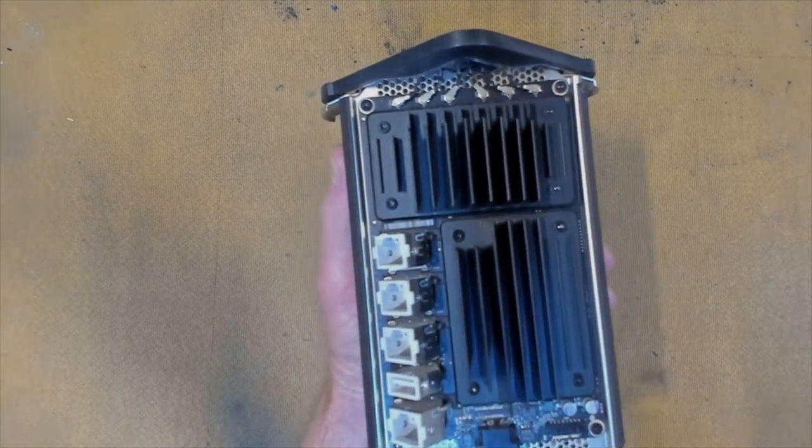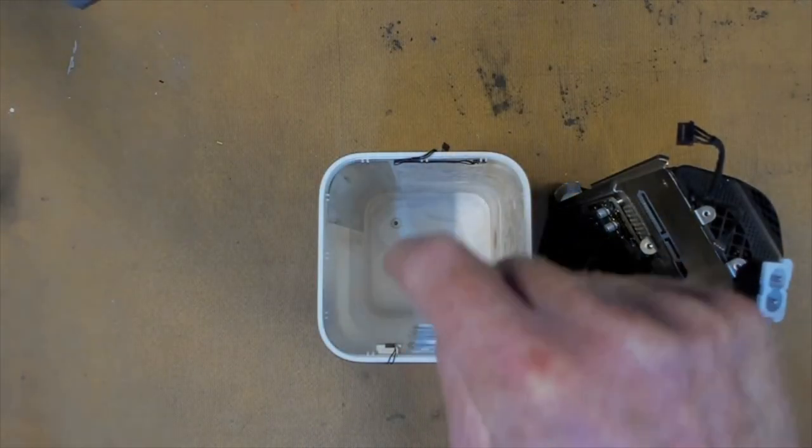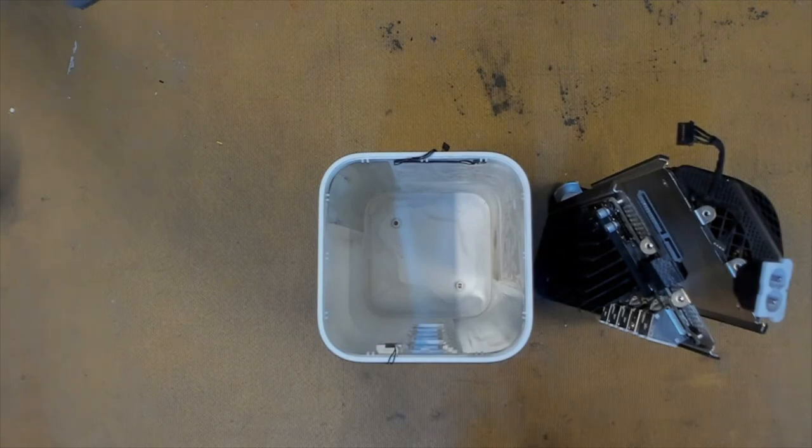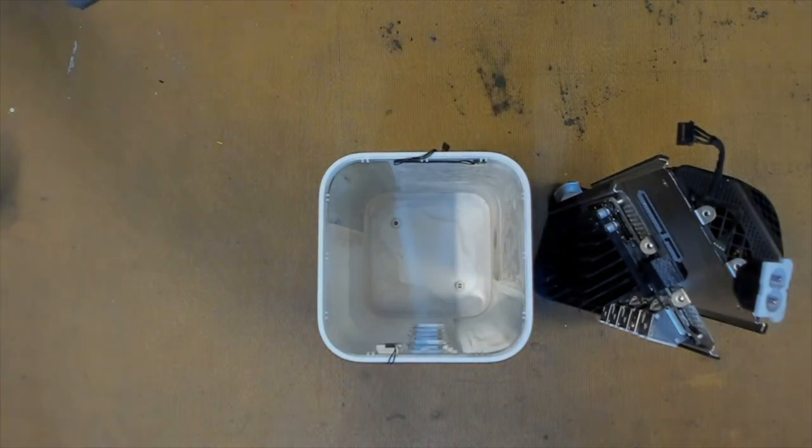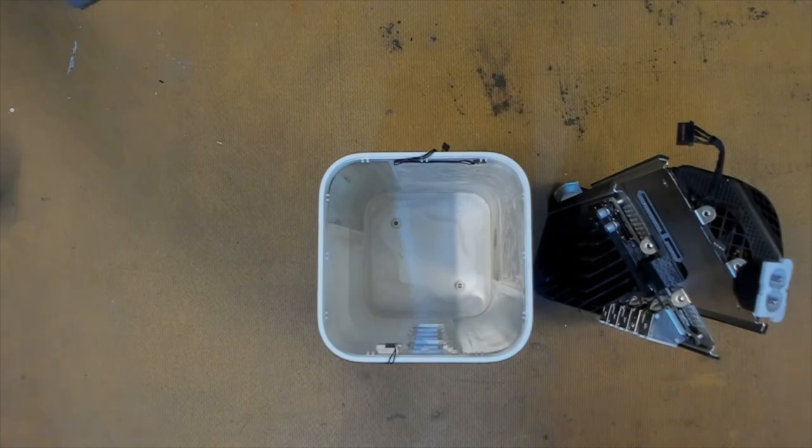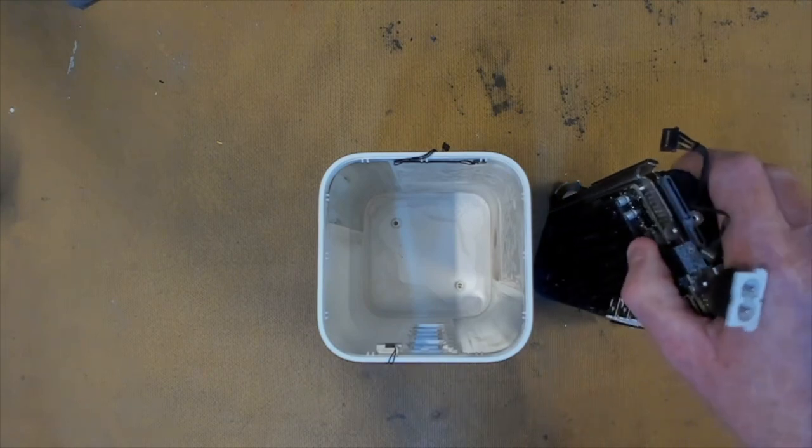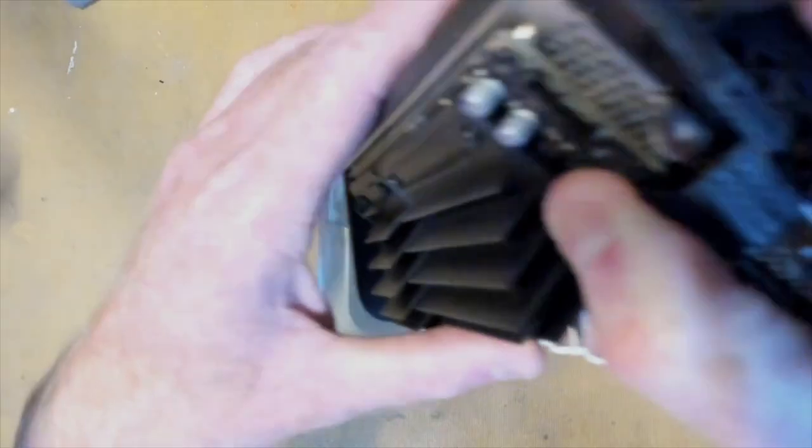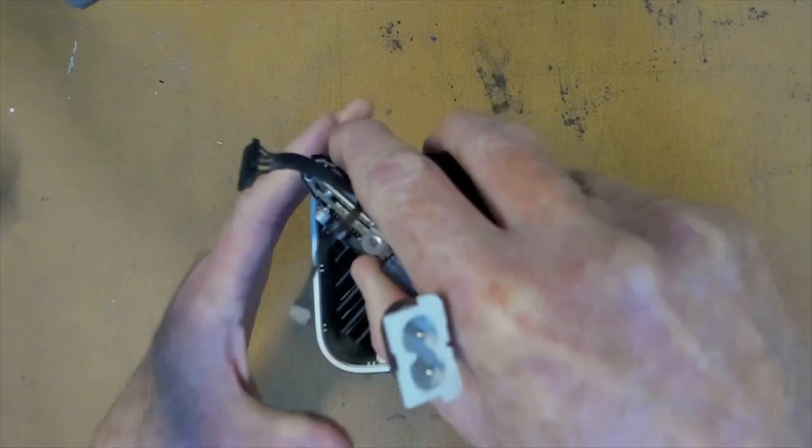Now we're going to put the guts of our Time Capsule back into the box itself. Tape your cables away to the side here and make sure the actual Time Capsule box is orientated the same as the guts, so we have our ports here on this side and we also have our ports here on this side. As usual, all you have to do is just do the quick pinch and slide it back into its little home.